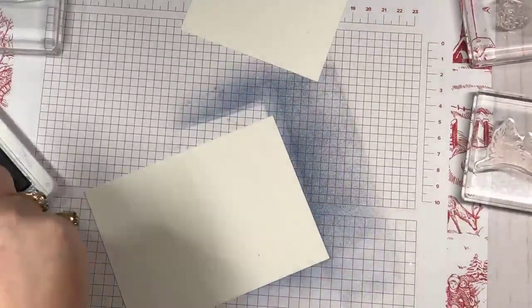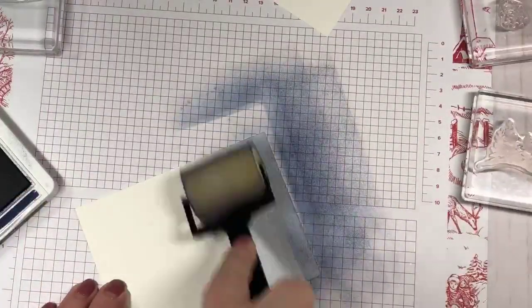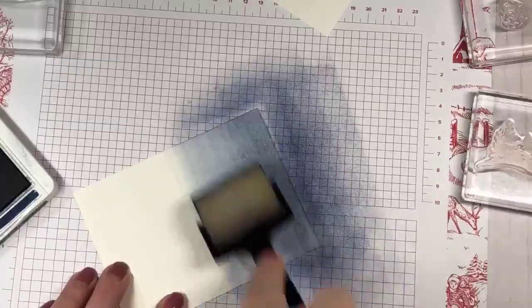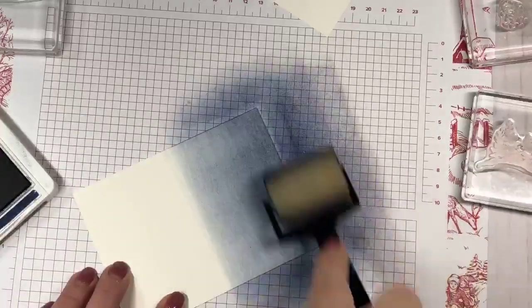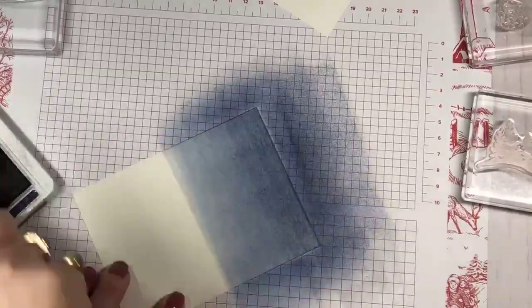So let me just quickly create another sky on this one. And I'm going to move that so I don't get a sky in my snow. All right, again, you just start off the paper, come down as far as you want, and you keep going. You can make it really dark at the top if you want. Whatever you want, just keep going until you're happy with it.